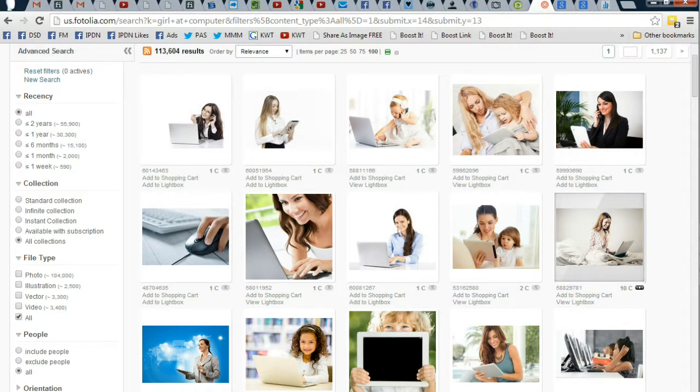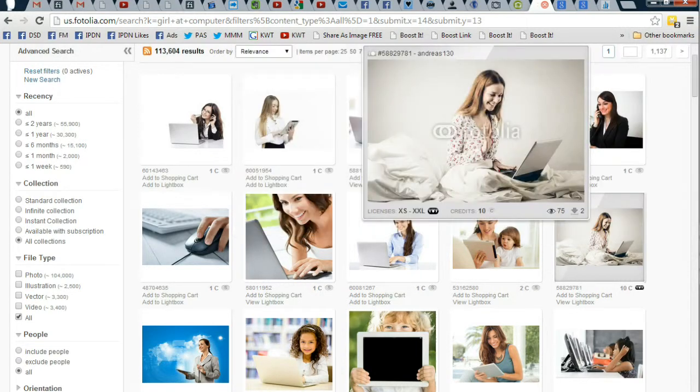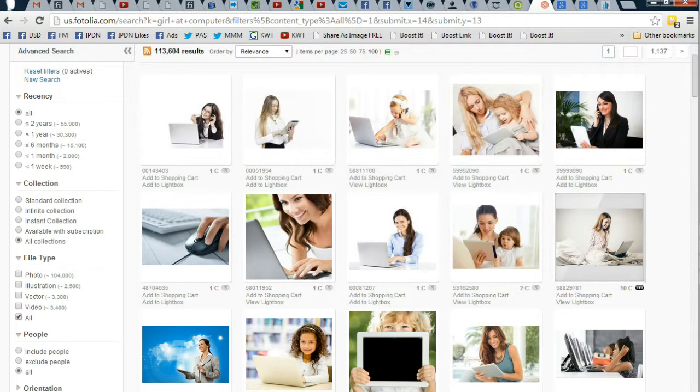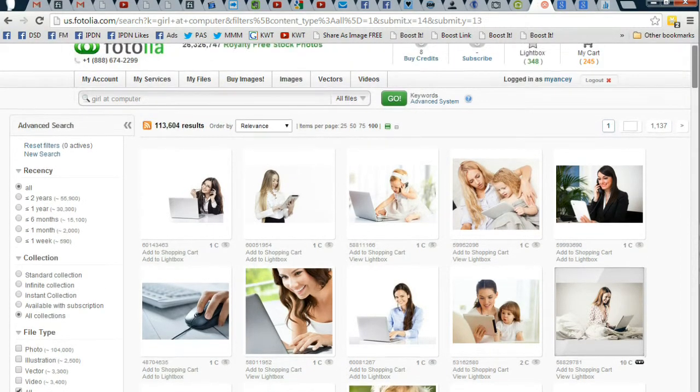If I feel like I just gotta have it, maybe one day I'll buy it. I usually just buy images that cost 1 credit because that's about $1 something, maybe like $1.50 or $1.30 or something like that. And the more credits you buy, the lower that amount is going to be per picture. I'm surprised they don't want more for the little baby picture. But anyway, this is a spot that I like to come to and get photos.